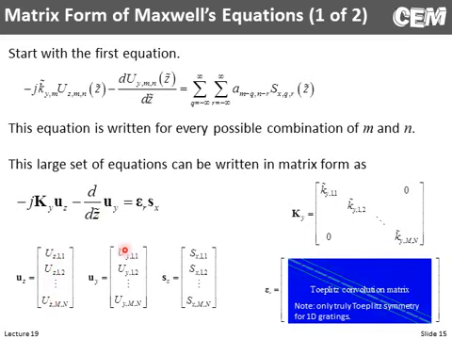We have another U sub y, which is all the y components, and S sub x. These are the x component of the electric fields stored in a column vector for each one of the spatial harmonics. So remember, these are all the spatial harmonics inside this z uniform media that we're writing Maxwell's equations for. And then of course we have the derivative here. It's an ordinary derivative with the normalized z coordinate.